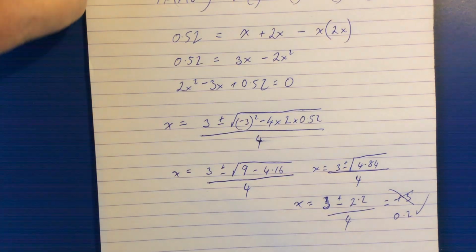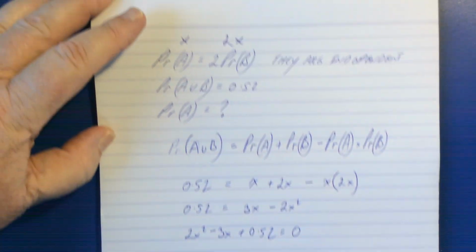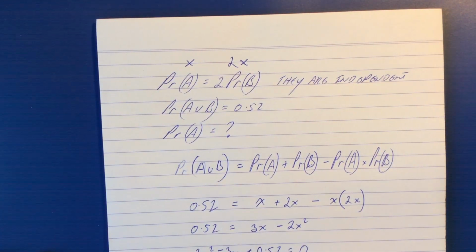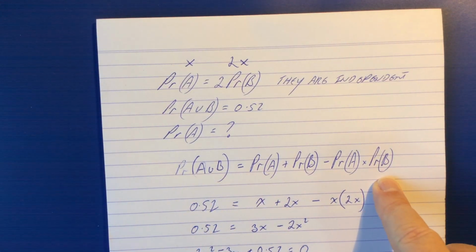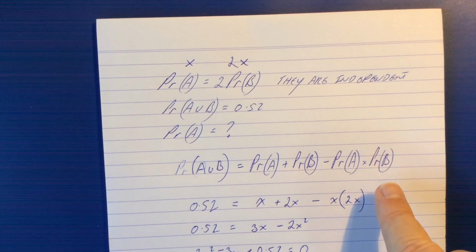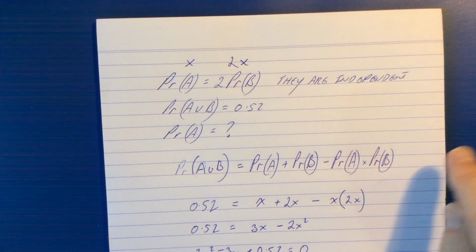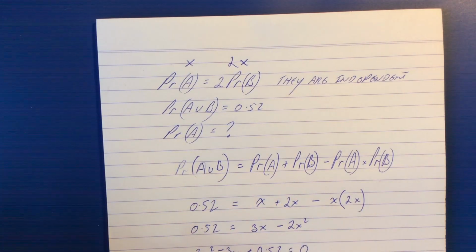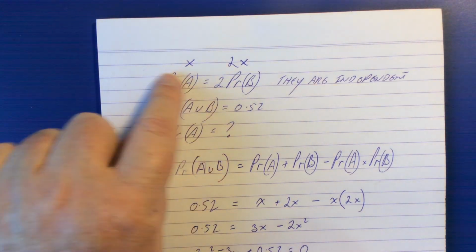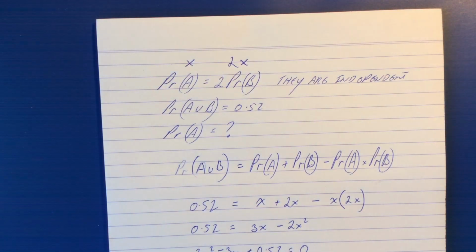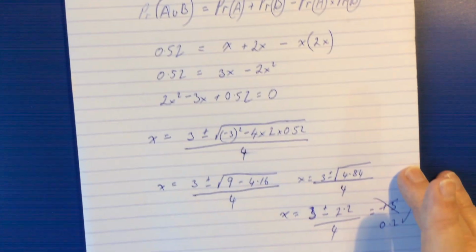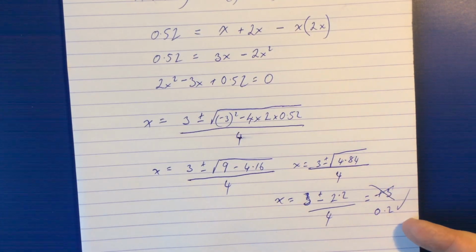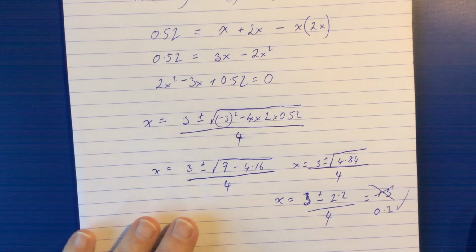So all of this depends upon the ability to, one, find this formula, and two, to think of a way in which you can use it, which involves this bit of substitution. So x, by the way, represents the probability of A. So just to reiterate, the probability of A is 0.2.